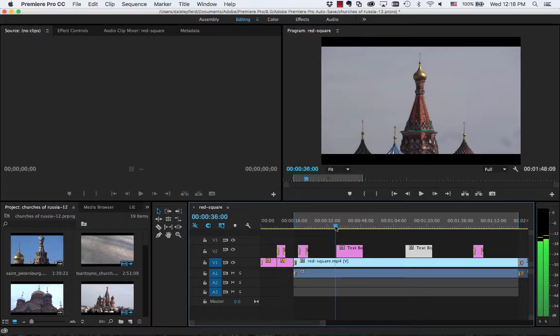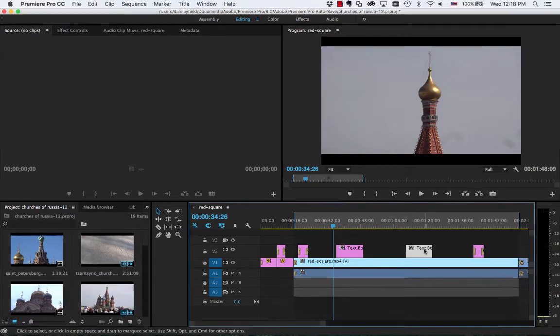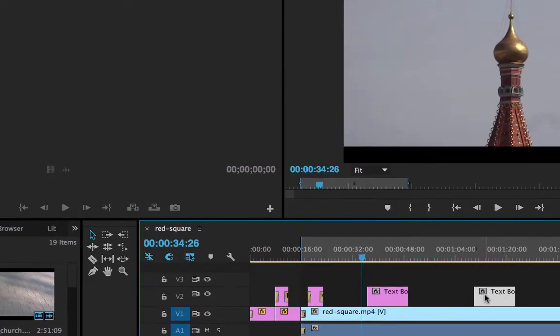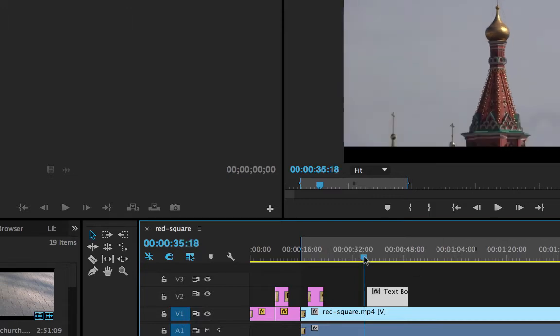And if you do it to the first one, then when you duplicate that in the future, so I'm going to go in here and let's say I want to delete this one. If I do it to this one, whenever I duplicate it in the future, if I hold down control and drag it across, or option on a Mac, it will maintain that little transition, that fade in and fade out. To do that, it's really not difficult at all.